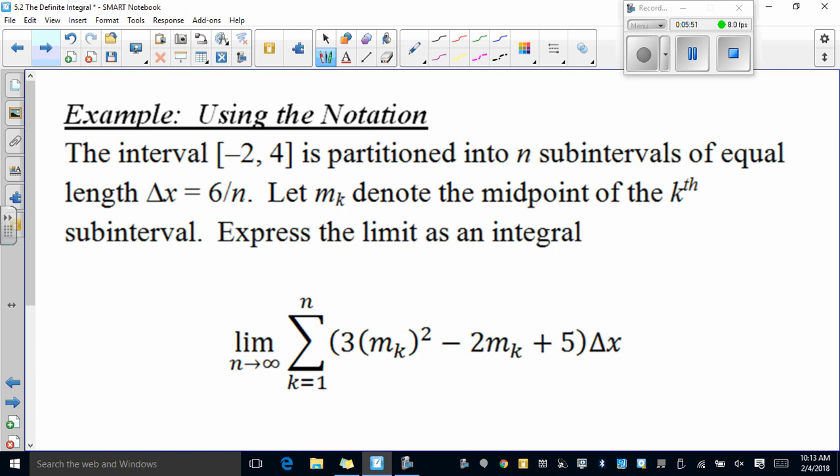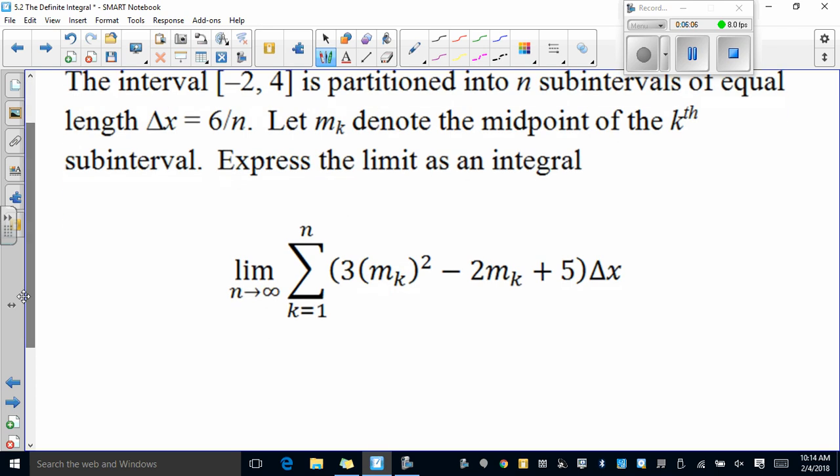Kind of like, keep in mind derivatives. We would write the limit as x approaches some value, and we would get our values. And now we're just going backwards on that. So we want an integral, so it's going to be the integral. This is my a and b value up here. So -2 to 4. And everywhere you see this, you're just going to throw x in there.